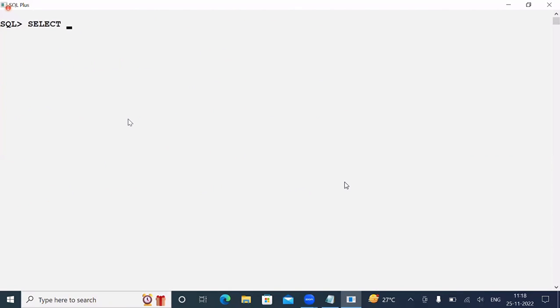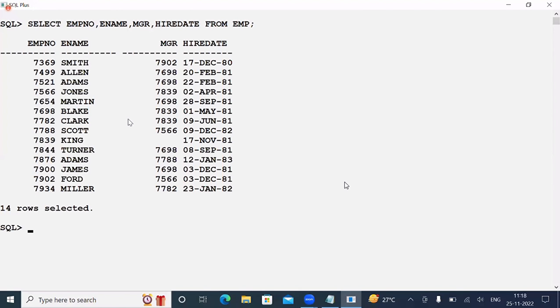Now come to my table, carefully observe. Employee name, MGR, salary, date of join from the EMP table. Here, carefully observe. Yesterday we already learned who the manager is and how many employees work under a particular manager, which we found out in the last class. But now my question is different.